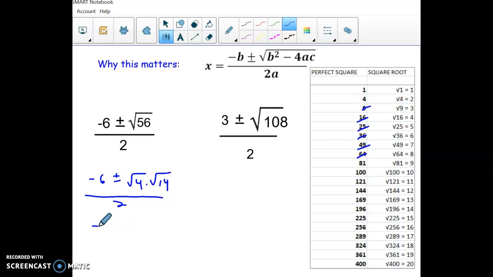Now it'll become -6 plus or minus 2 radical 14 all over 2. On this particular example, this 2 evenly divides both top and bottom parts, so you can divide it out. So it'll become -3 plus or minus 1, which I don't really need to write there, but just 1 radical 14. That's our final cleaned up version of our answer. So we simplified this statement all the way down to this. Pause the video, give this one on the right a shot.